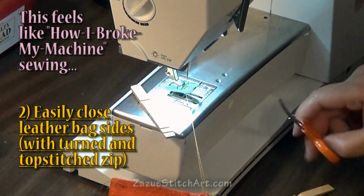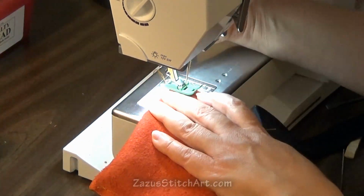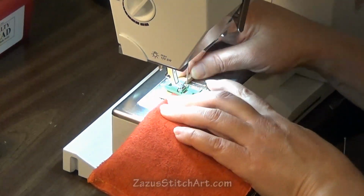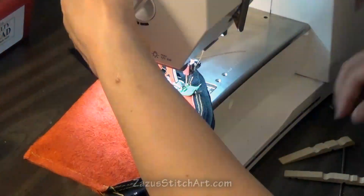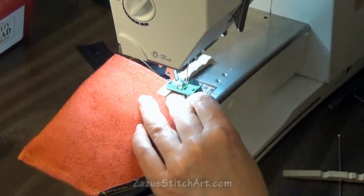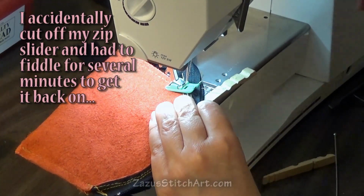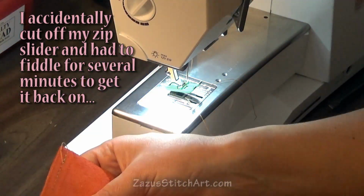But ideally, of course, I'd want to just be able to sew all that. I've got a bunch of new stuff coming for experimenting with leather. From Tandy Leather Company, I've ordered some edging tools and also some different dyes and edge treatments and things like that so that I can play with how to finish raw edges.